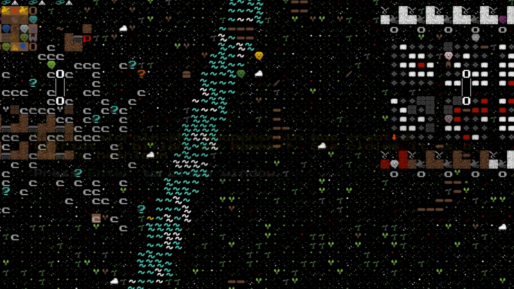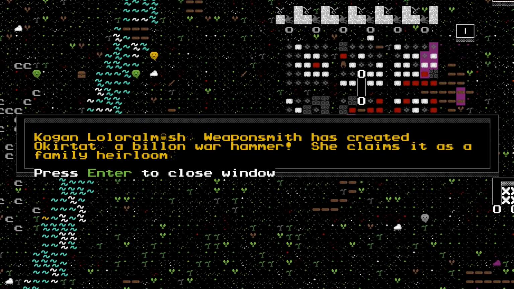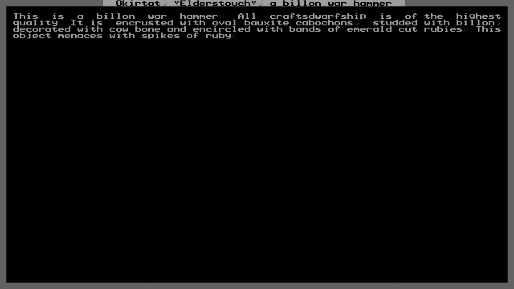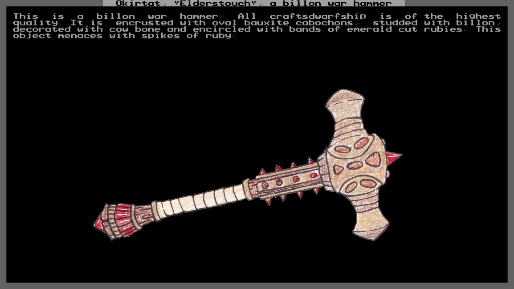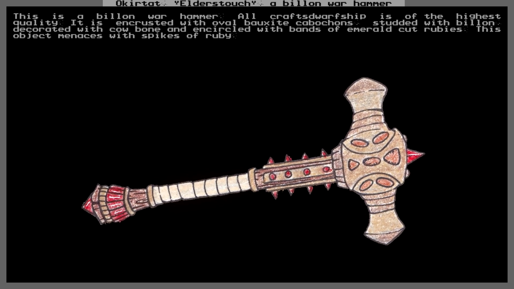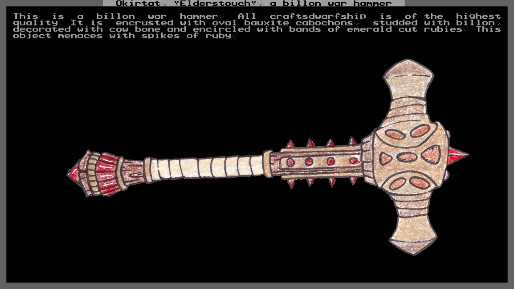Oh, hey now. We do have an artifact here. It's probably not going to play a big part, but it looks to be a good one. So let's have a look. Kogan, our weaponsmith, has created Okirtat, a Billin Warhammer. This is a Billin Warhammer, which, if you don't know, is an alloy of copper and silver, and it's encrusted with oval bauxite cabochons, studded with Billin, and decorated with cowbone, and encircled with bands of emerald cut rubies. It also menaces with spikes of ruby. That's a good one right there. Oh, and its name translates to Elder's Touch. Oh, I like that a lot. We'll have to make sure that gets into the hands of our hammerer. That'd be appropriate, I think.